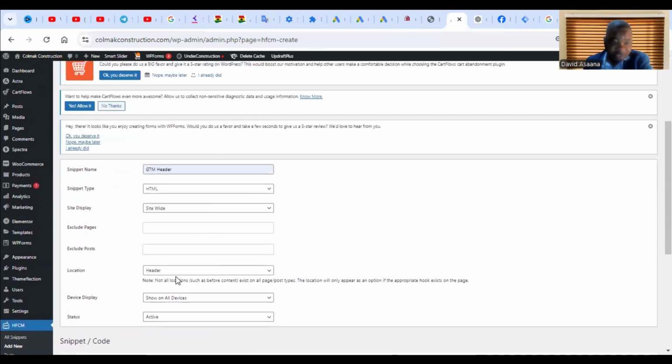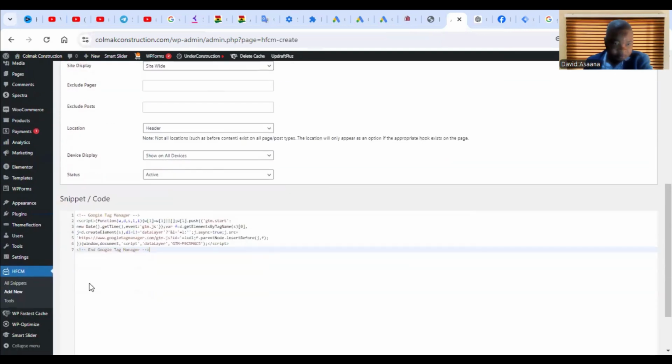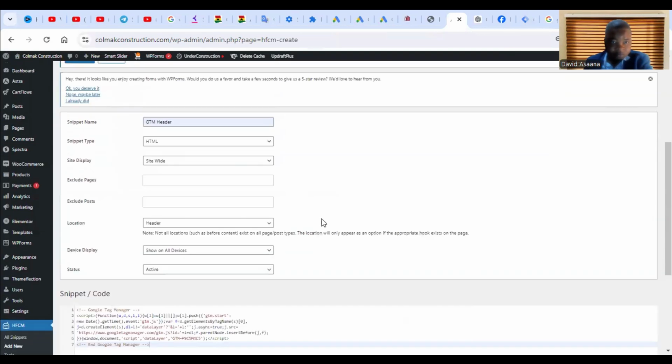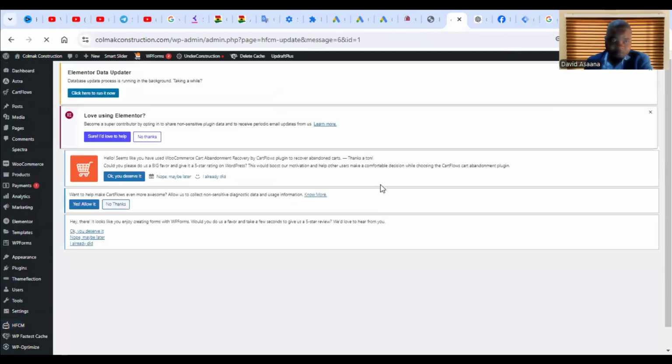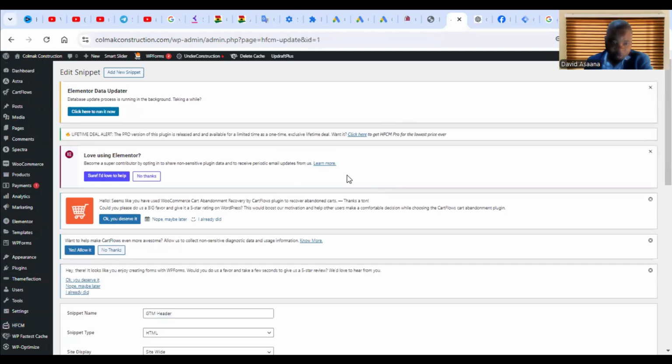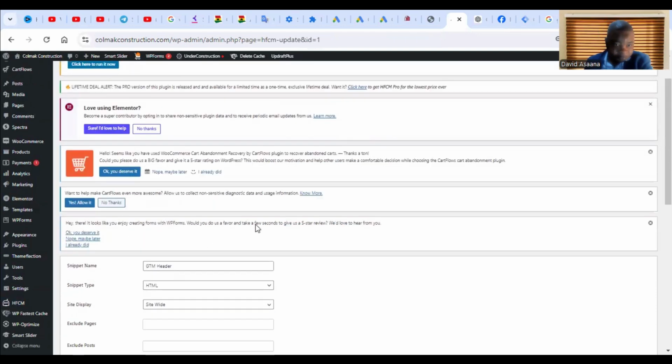Make sure the location is the header. And then after that, you click on save. If you don't do this well, it can break your website. That's why I am telling you to take an extra look and make sure you do the right thing. So you click on save. Okay. So that one is done.